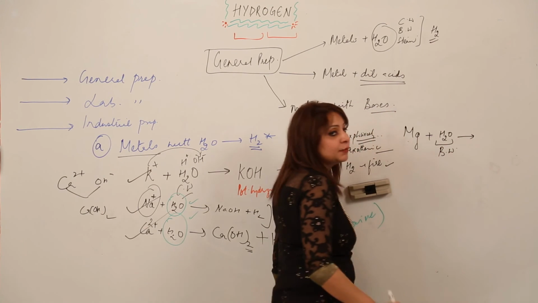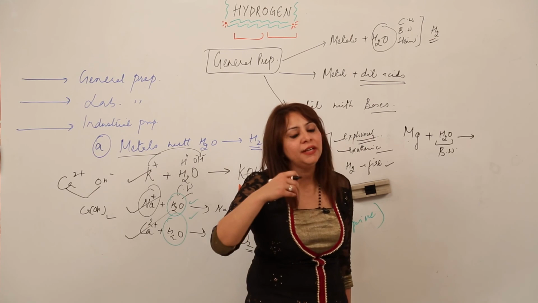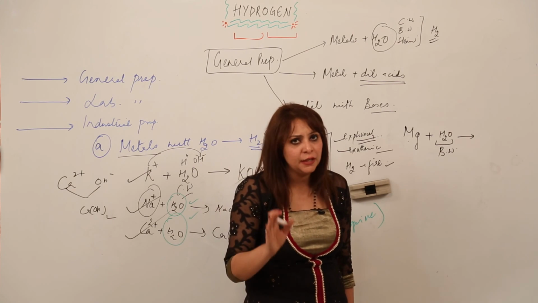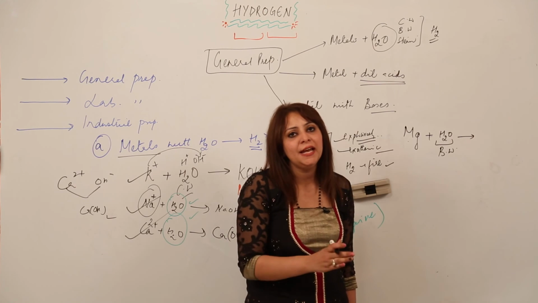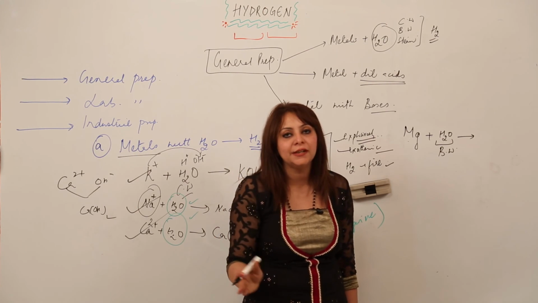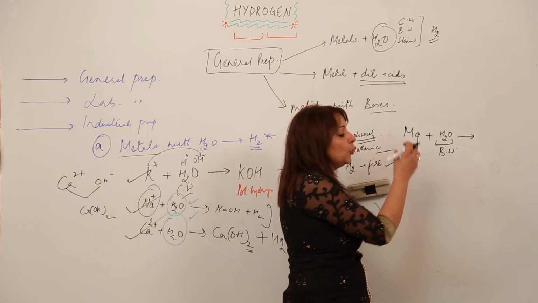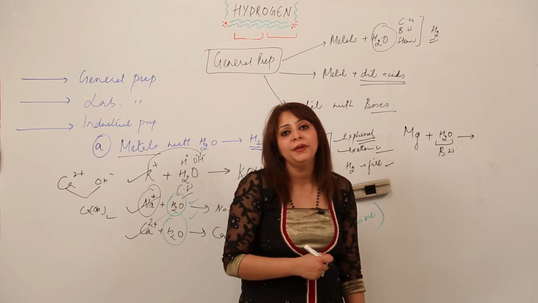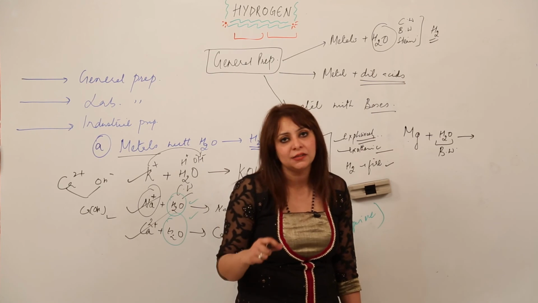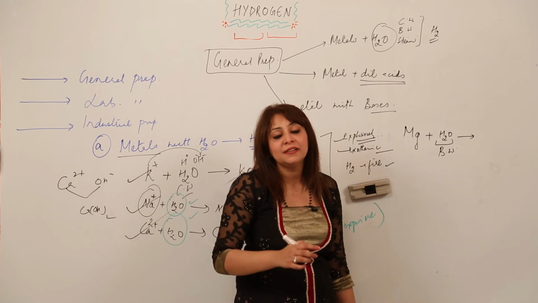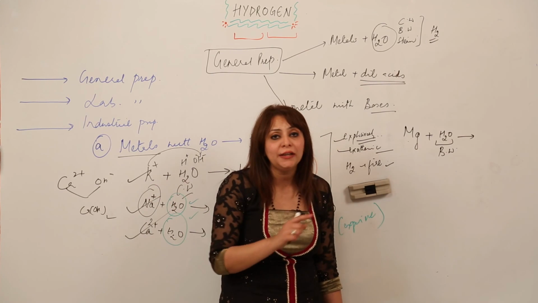When we react any element with water, it is going to form a hydroxide. Keep in mind, the reaction of any element with water is just going to result in the formation of hydroxide. But when we are using boiling water or steam, instead of forming the hydroxide, they form the oxides. So keep in mind, this is very important, and many of you just write the hydroxide. It's not like that.